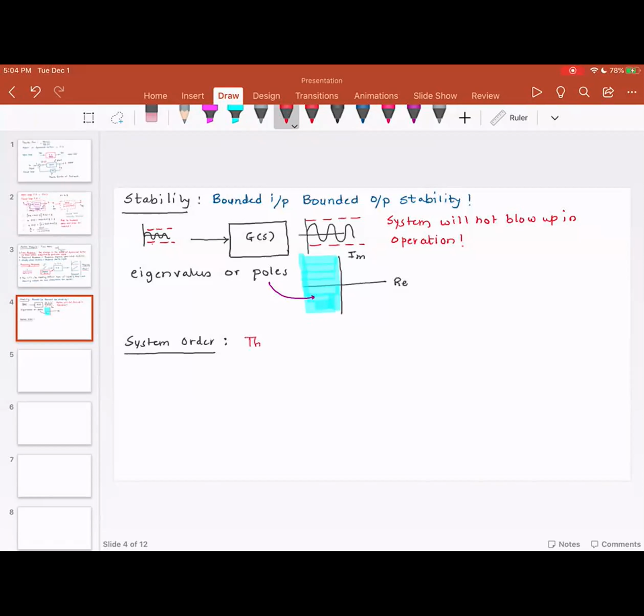The order of the dynamical system is nothing but the highest order of derivative.